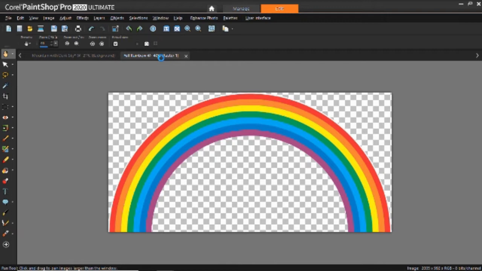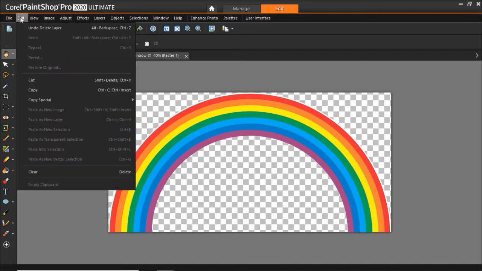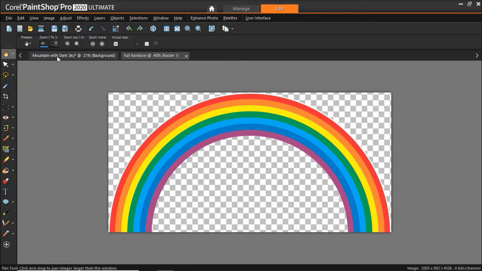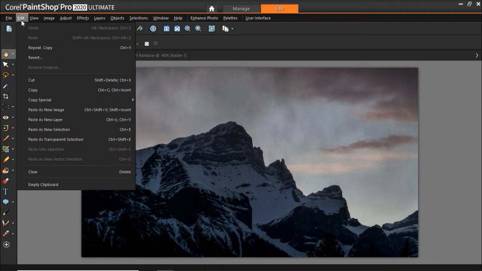So we have a PNG file of a complete full rainbow from one end to the other. Now, depending on the picture you're using, you might want to use this entire rainbow to add a full rainbow to your picture, or you might want to use just a portion of it if you want a more natural-looking partial rainbow through the sky. If you want to select the full rainbow, go to Edit, then Copy. Then go over to your photograph and select Edit, Paste as New Layer.